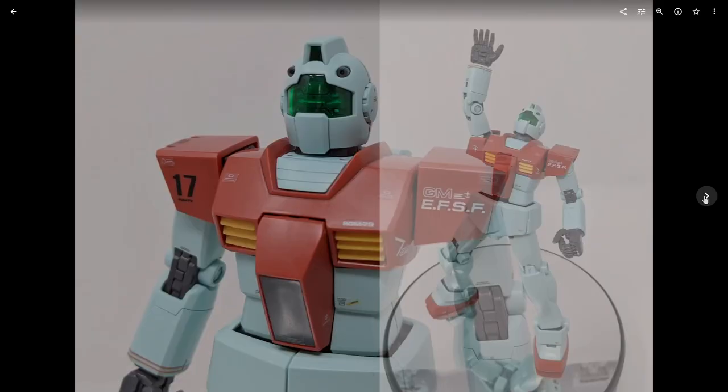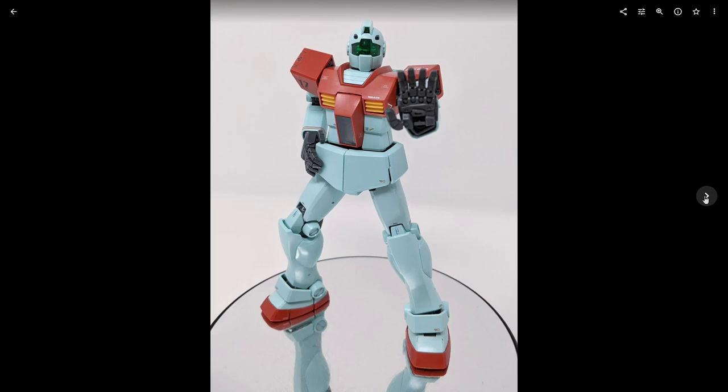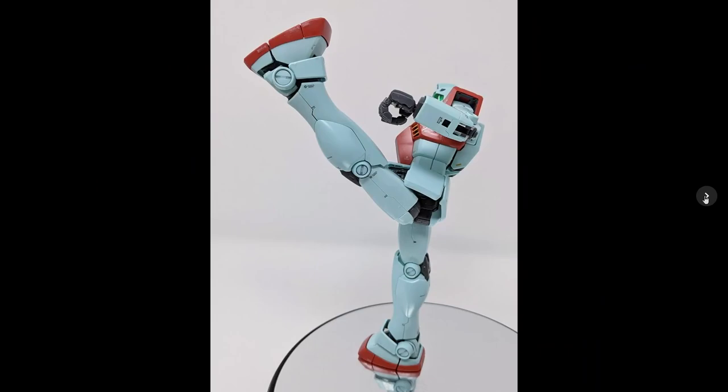If the Gundam is like an experimental high-powered sports car, like a Porsche, the Gym is most definitely a Beetle. That's how I like to think of it. Mass production, cheap, and for the regular soldiers. Again, here's that kick. Not quite as high with the skirt armor on, but still pretty good.